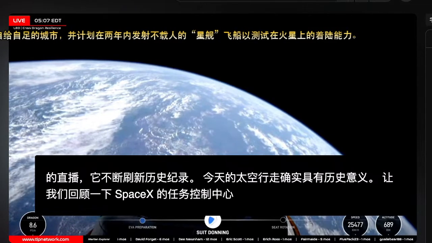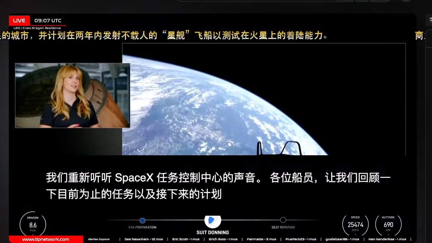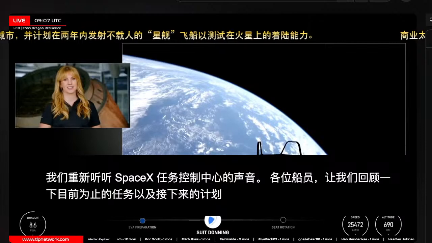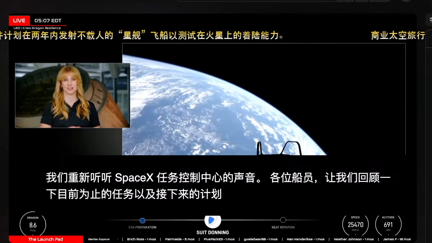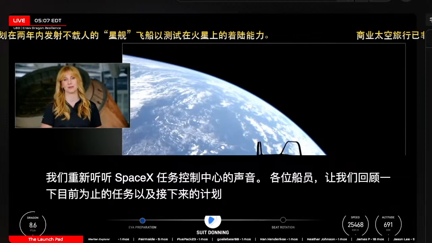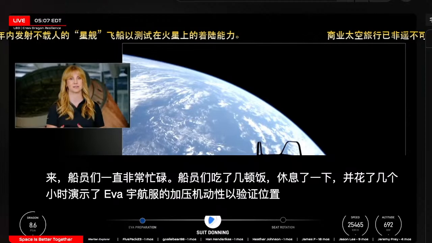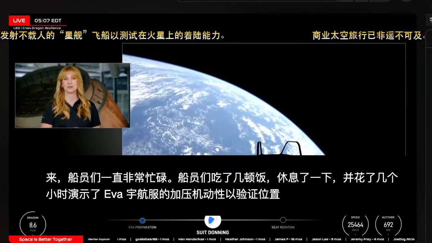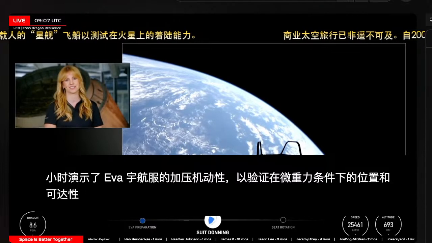Dawn crew, let's recap the mission so far and what's coming up next. Since liftoff and getting to their initial orbit on day 1, the crew has been quite busy. The crew had a few meals, got some rest, and spent a few hours demonstrating the EVA suit's pressurized mobility to verify positions and accessibility in microgravity. The crew also prepared the cabin for the EVA and, of course, had an opportunity to talk to their families and check in.